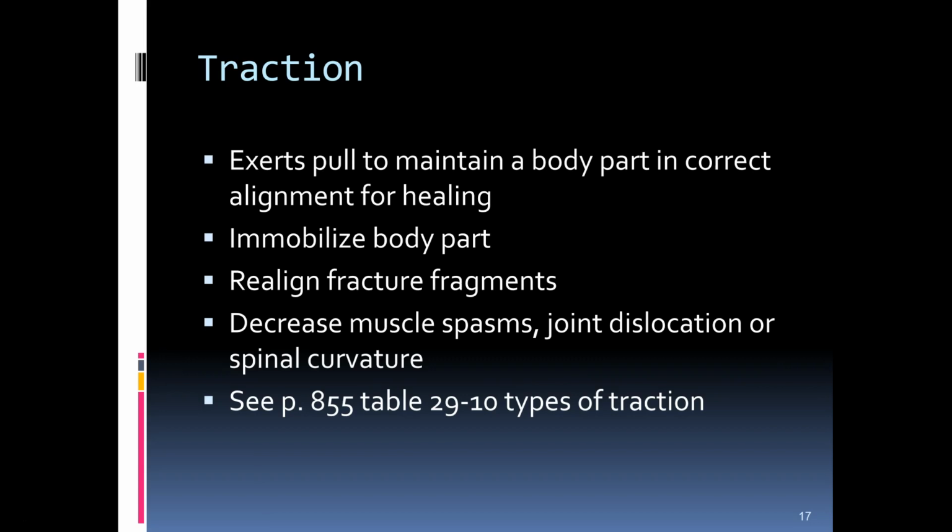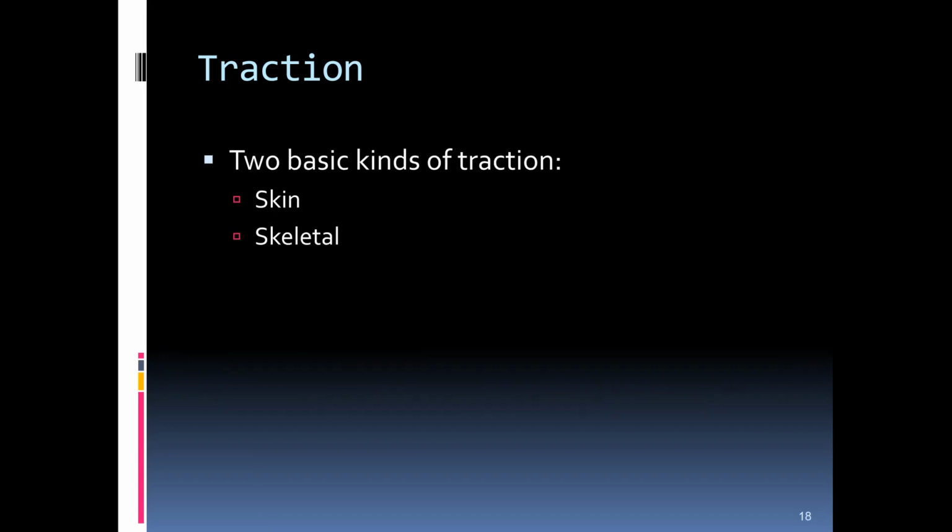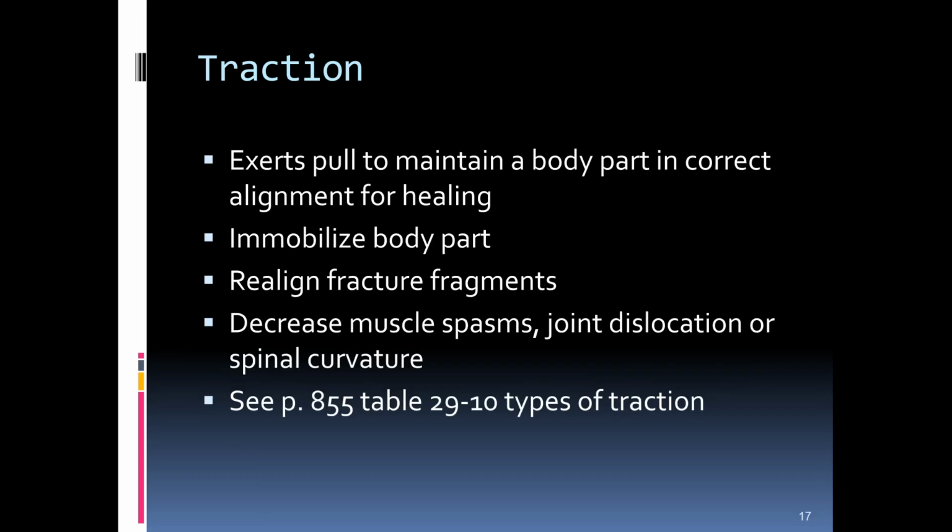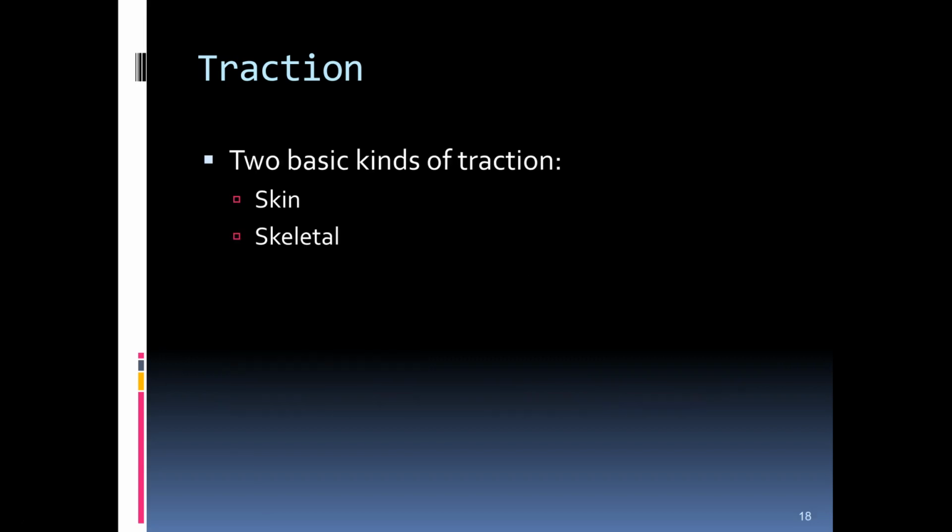All right, so moving on to traction. This is when the traction exerts pull to maintain a body part in correct alignment for healing. So it completely immobilizes the body part. It helps to realign those fracture fragments. You can see page 855 for the types of traction. You're not going to have to memorize the types of traction. We're just going to go over them and what to expect in nursing considerations.